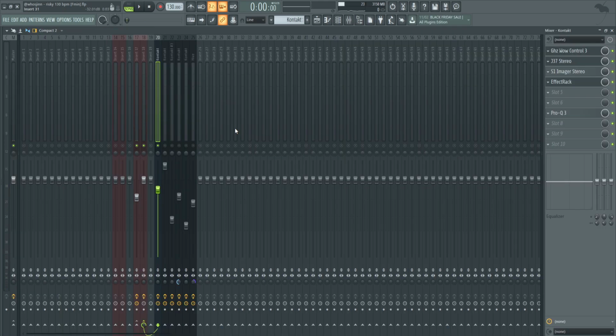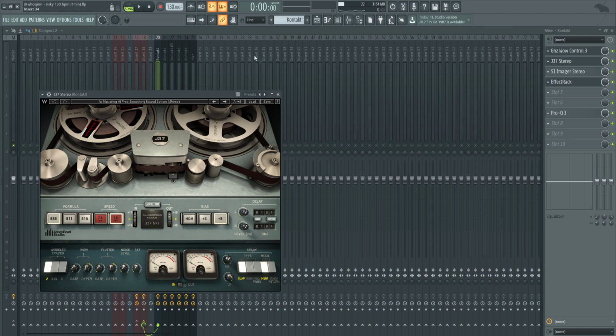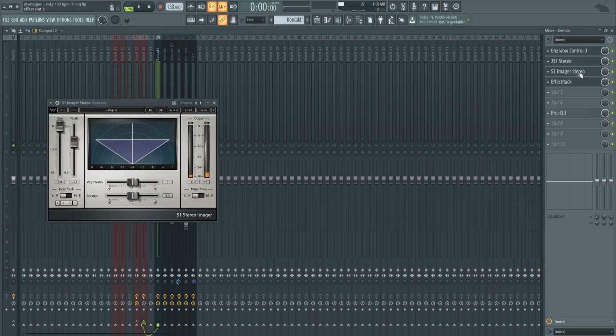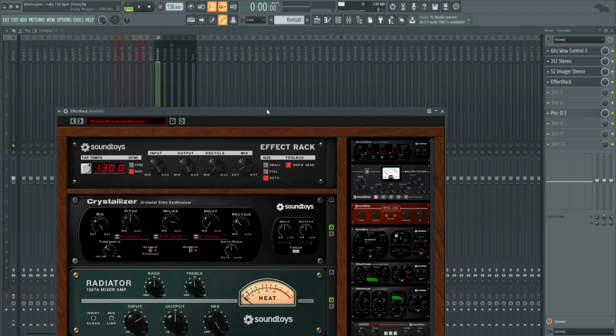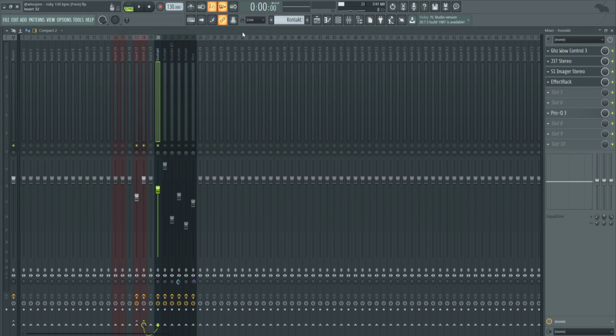So next up, onto the mixing. The first thing I worked on was this piano, and this is what it sounded like without anything on it. Pretty dry and boring, but then I added some detune, just a tiny bit, not too much, J37 tape machine, imager from Waves, and then this is what does pretty much all of the heavy lifting. I'll show you exactly what I did, but let me just play it with everything on it then.